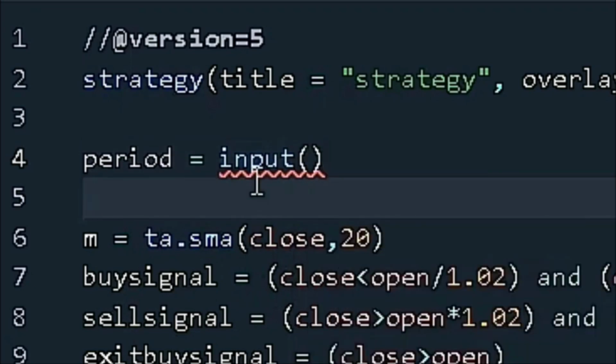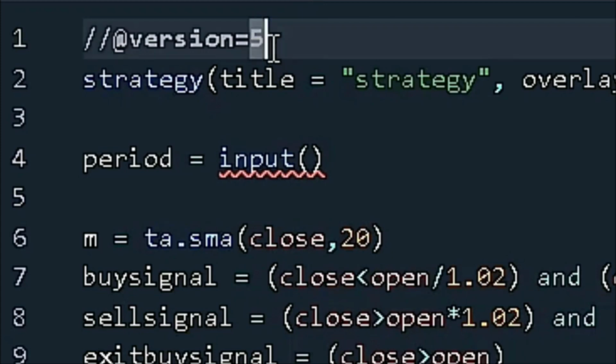And just to remind you, I'm using the latest version of Pine Script, version 5. Okay, if you know how to program in version 4 or in version 3, 2, or 1, you will know how to program in version 5. So don't worry about the version of your code.